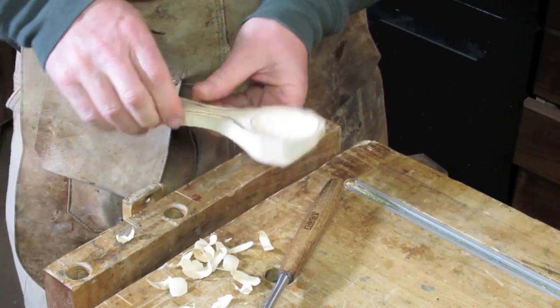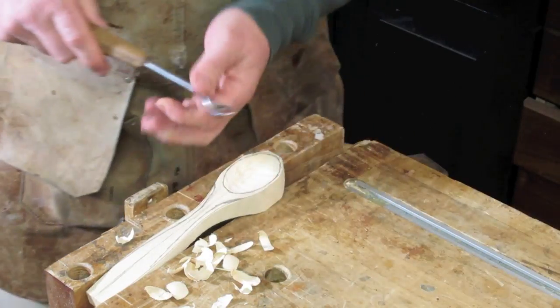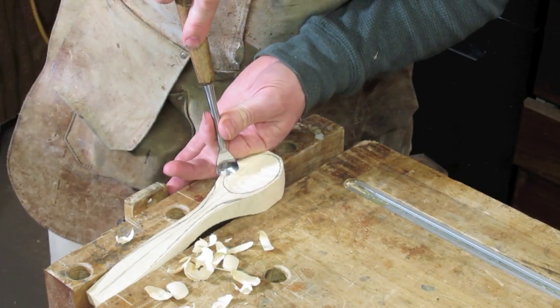The gouge cuts cleanest at the beginning of its cut, so take alternating passes from each side of the spoon bowl to keep it symmetrical.